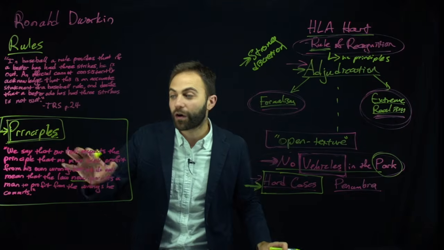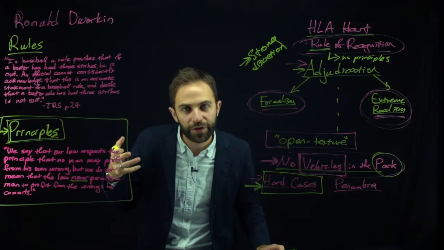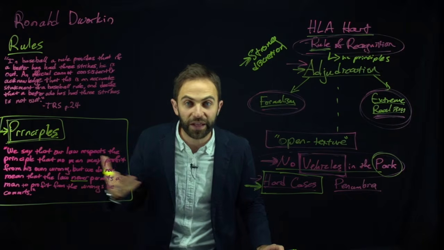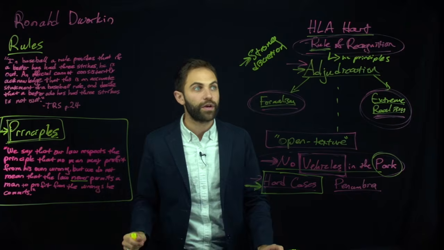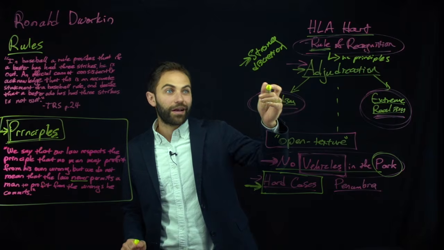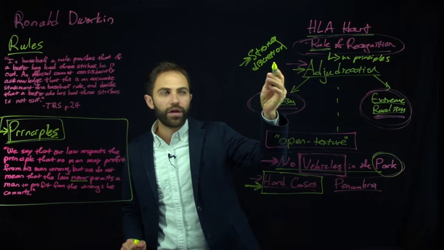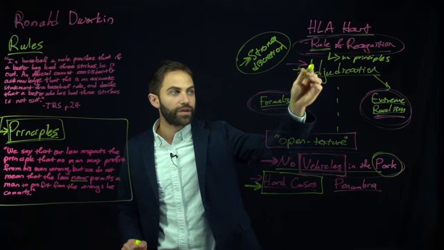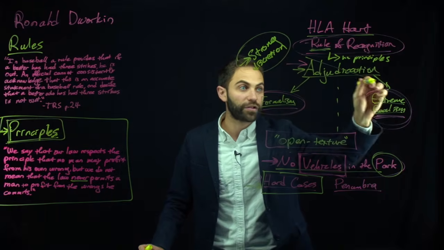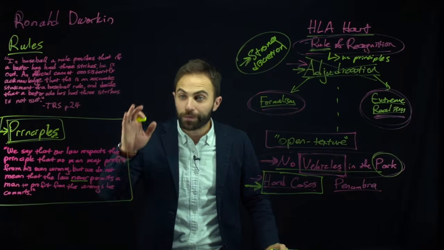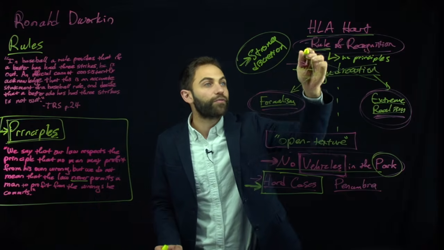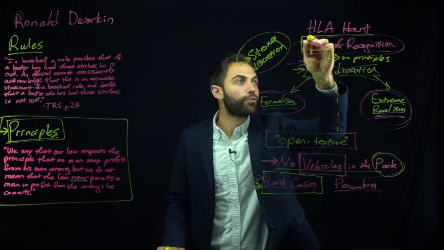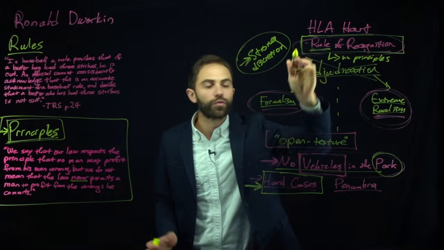Okay, are these principles a part of the United States legal system or any legal system? If they are a part of the legal system, well, then, one, it's not true that judges have strong discretion, so that's a problem for Hart's theory of adjudication. But also, if these are a part of the legal system, that's a problem for Hart's whole theory, because the rule of recognition has no room for them.